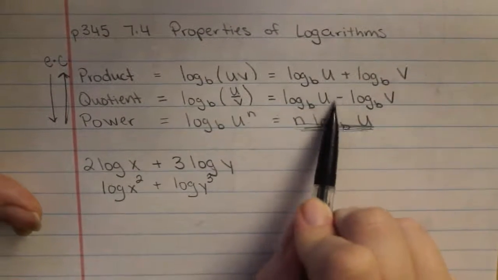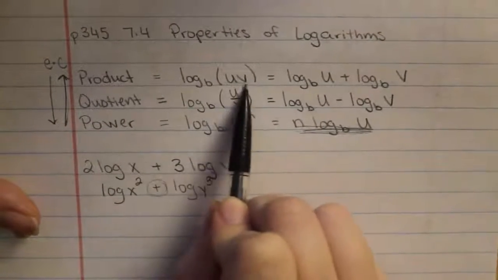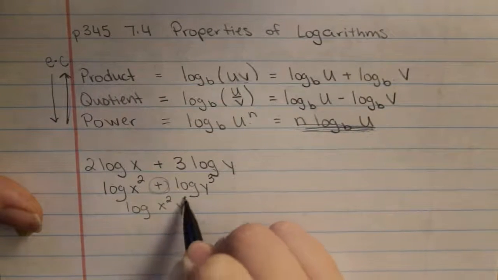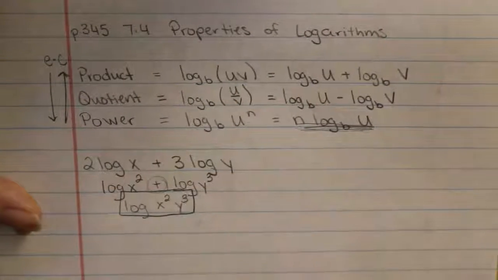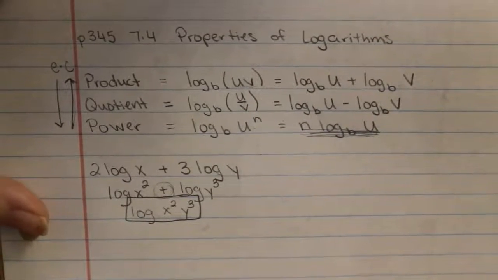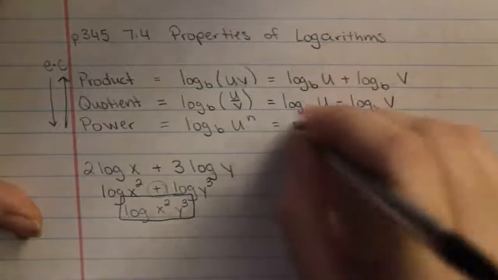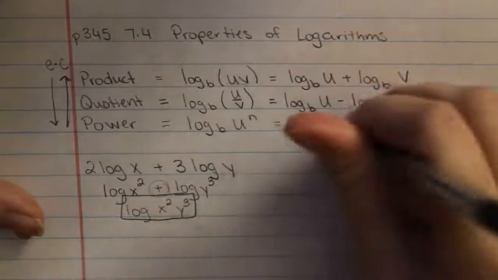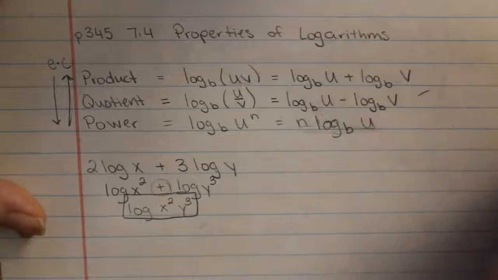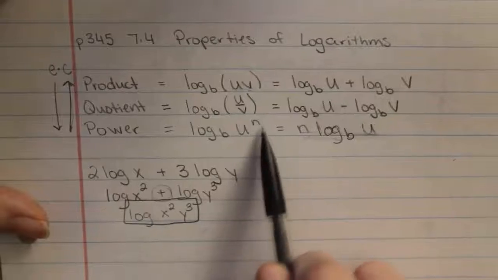Okay, I don't have any subtraction signs, so I'm going to look here and say I have an addition sign, which means this is multiplication, so I'm going to condense it into looking like this. So I'm going to have log x squared y cubed. And that is my answer. As I said a couple days ago, this is all multiple choice. As long as you know the basics of these right here, and I'm going to erase my underlines so it's a little less confusing, as long as you know these basics right here, any of these problems should kind of stand out to you. Just pay attention, be able to say, oh, this is power and product. So you're looking for something that has a power and a product.